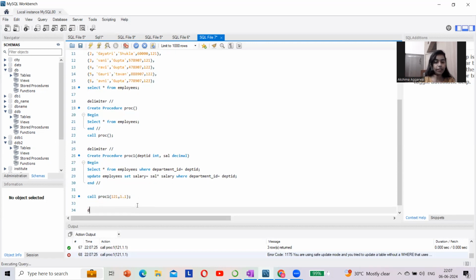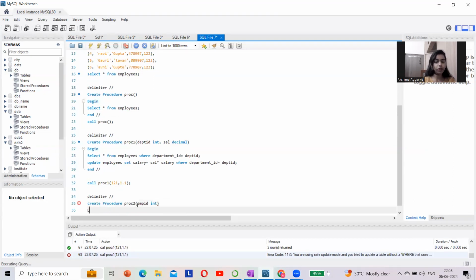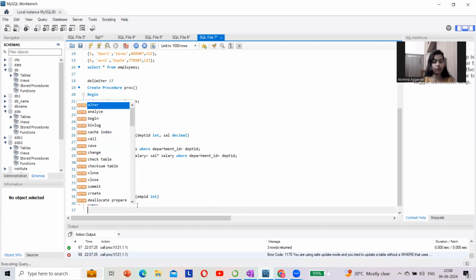Now let's use the procedural logic inside the stored procedure. Create procedure, then the name. Okay, now let's pass the employee ID, that is int. Use the begin keyword. Next, let's declare one variable.